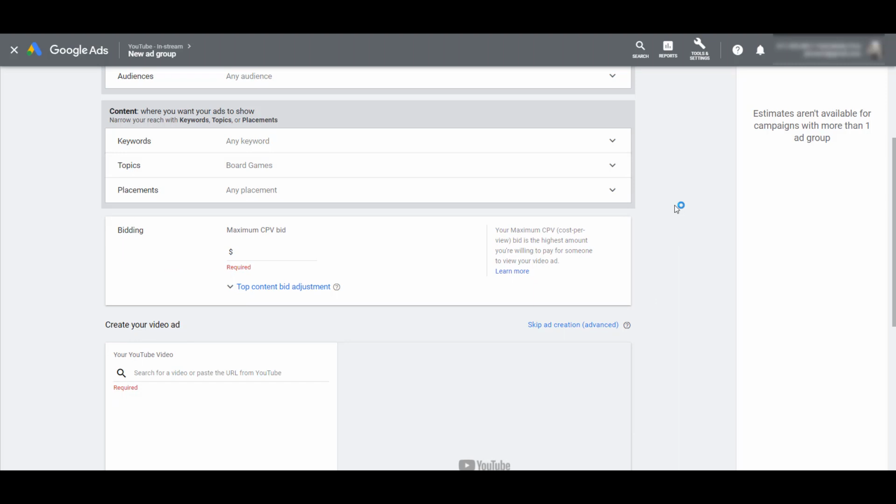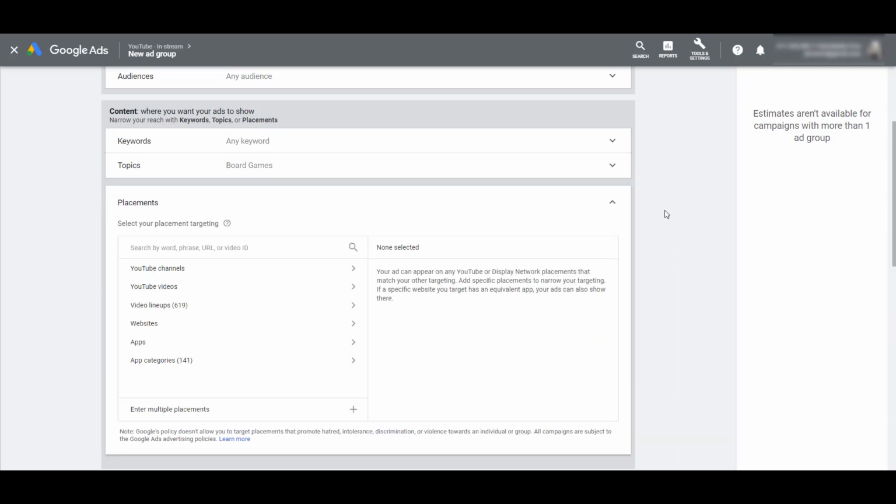And the last option we're going to talk about is going to be placements. You can try to hand select specific video channels, YouTube videos, certain lineups, websites on the display network, as well as app placements for where you want your video ads to be shown. Not too long ago, I just released a video that goes really in depth about placement targeting for YouTube ads. So I will break down each of those 6 different categories so you know what you can actually do with them. But the biggest thing I want to call out is how placement targeting actually works.